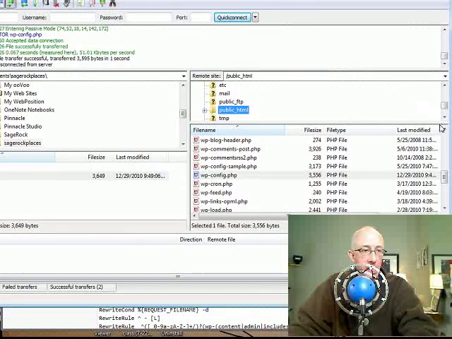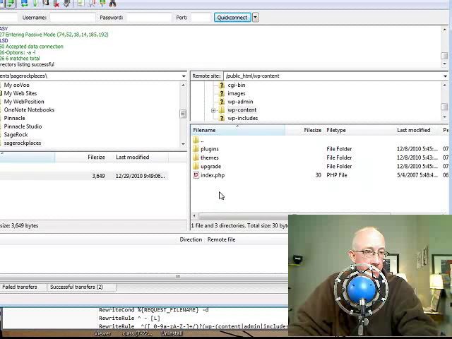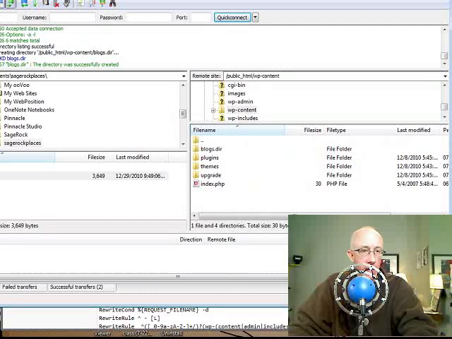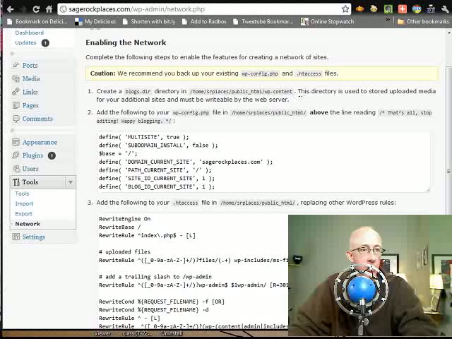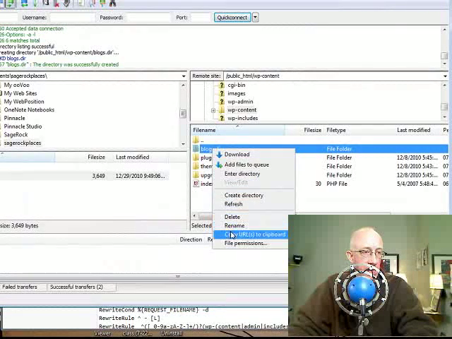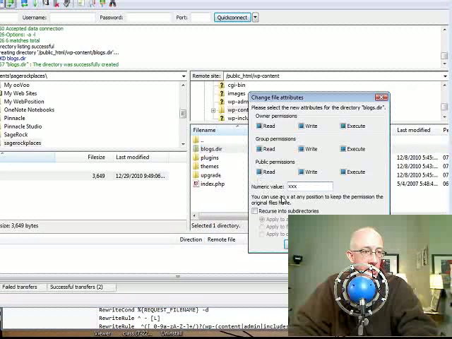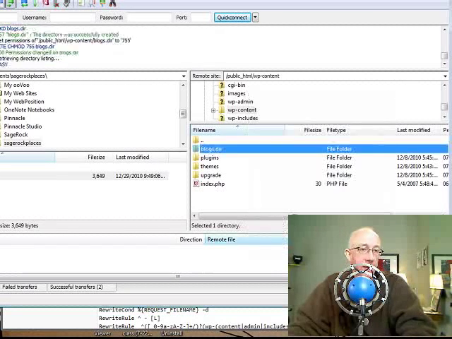So you're in public_html, and we need to go to wp-content, and we're going to create a directory, and I believe it has to be writable. Let me double check that. Yeah, so the directory is used to store uploaded media for your additional sites, like pictures and music if you want to allow them. It must be writable by the web server. So I'm going to change the file permissions on this to 755. That gives the owner read, write, execute permissions. If that doesn't work, then you might try 777, which gives complete access, but that's very insecure. It's going to probably depend on your server, but start with 755, and then you can test it when you set up a site. Try uploading images or pictures or something to it, and if it works, then you're great. So 755 is probably good for that.